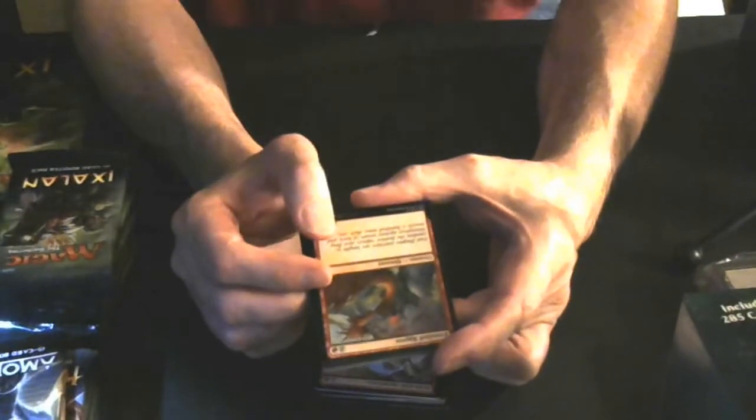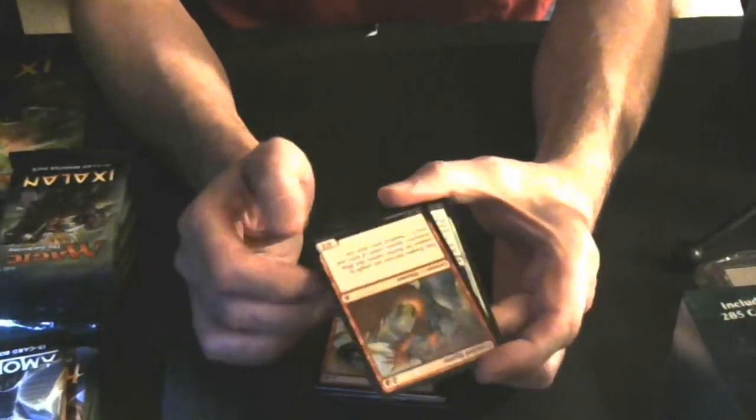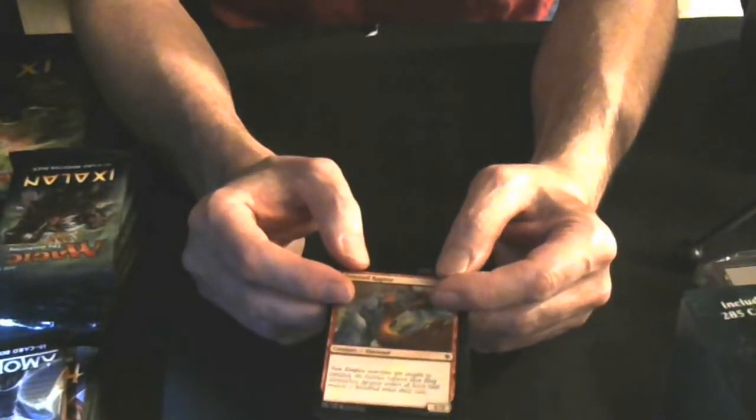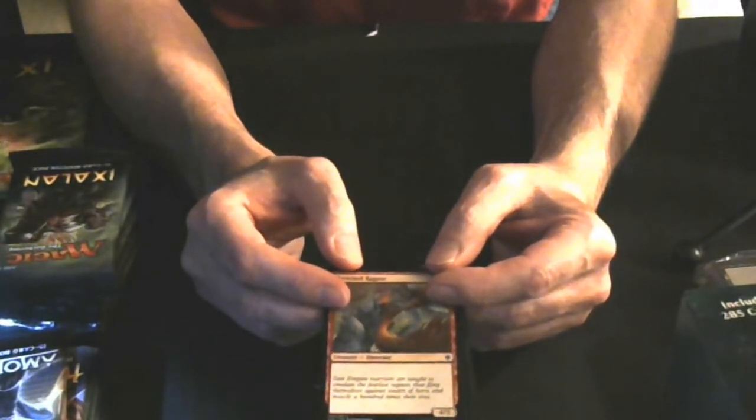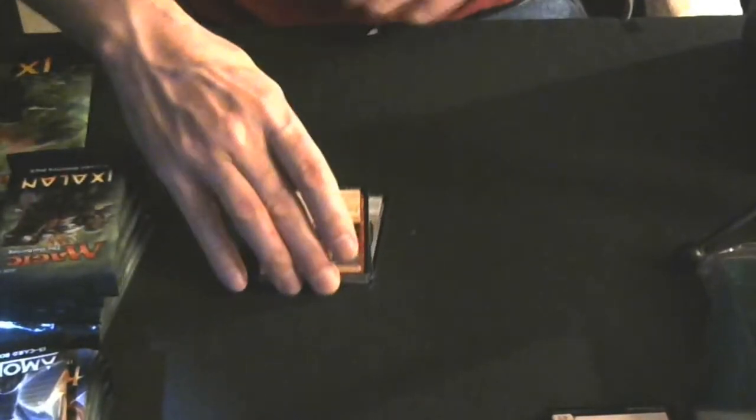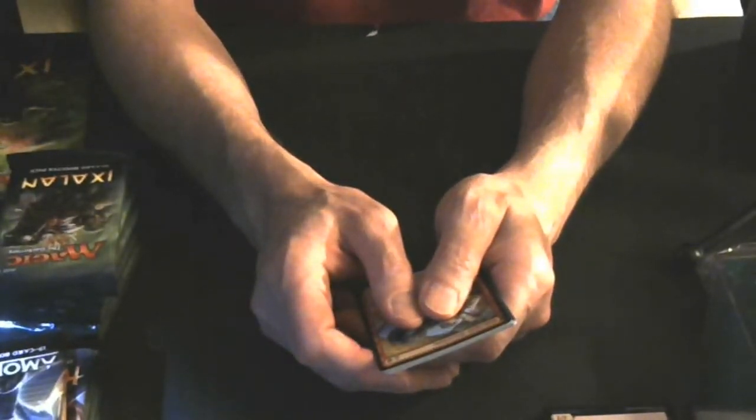Now, in this new set, and the old sets, the Hour of Devastation and Amonkhet, you counted 9 commons, and the 10th, if there's an uncommon on the 10th one, it means you had a foil. Well, it still works that way sometimes in this new set. But not all the time, because they did away with the masterpieces and things like that, and they came back with the dual-sided cards and all that. It's a little bit randomized, so let's see what happens.